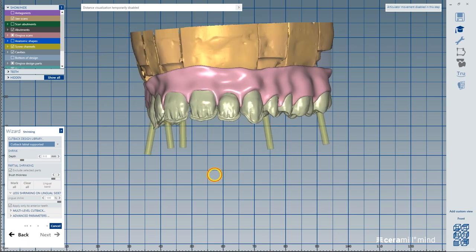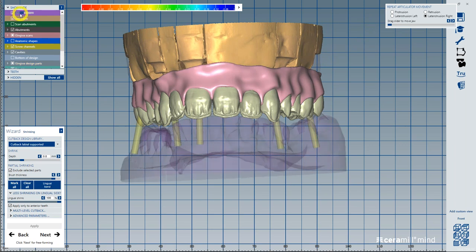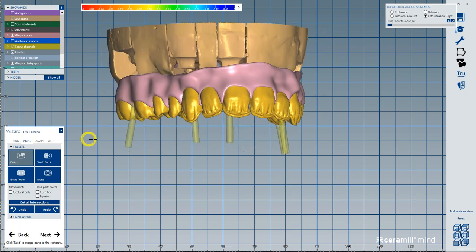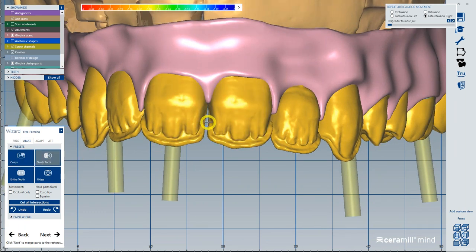At that point, while it's merging, I'm looking around and seeing if there are any adjustments I need to make or if I want to pick a different library. We can bring our antagonist back in. I can go through my movements just to check everything. So even here, we get another chance to make any adjustments. For example, if I wanted to close this up, I can grab that, close that up a little bit. Let's go next.